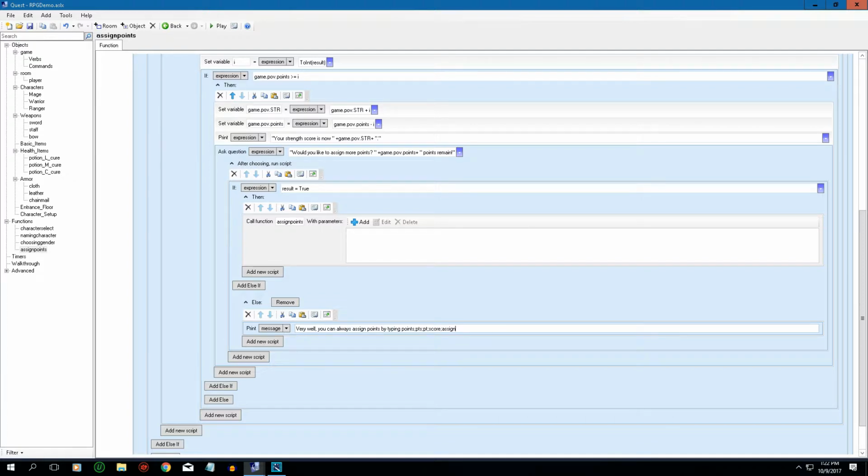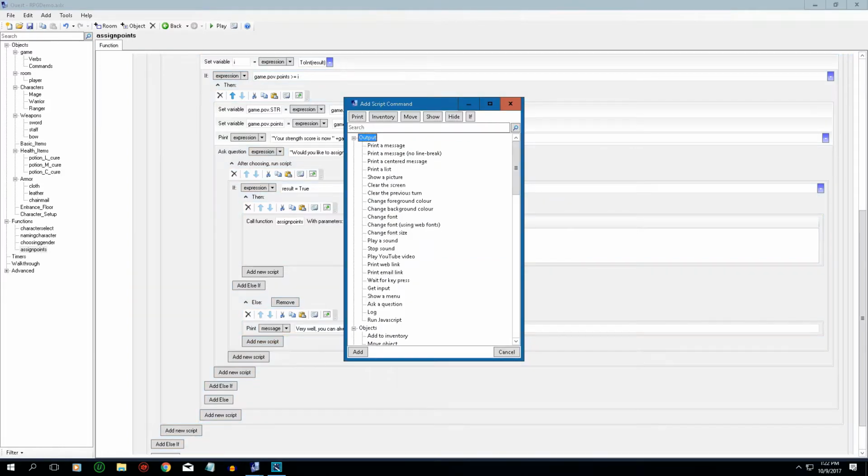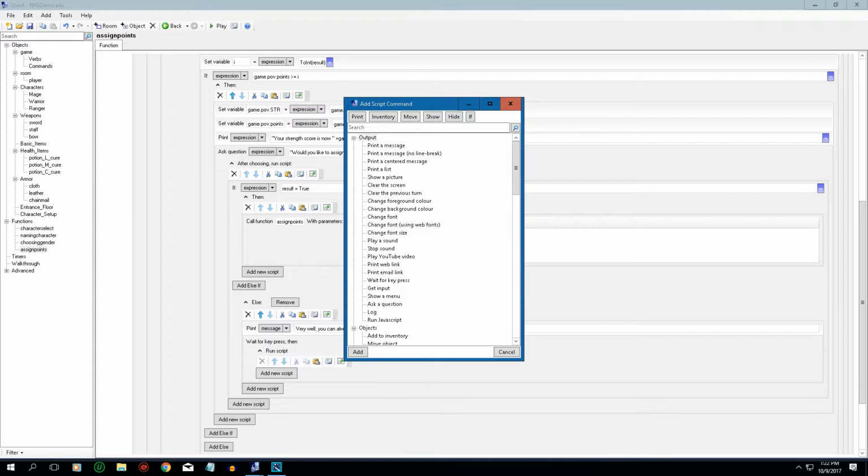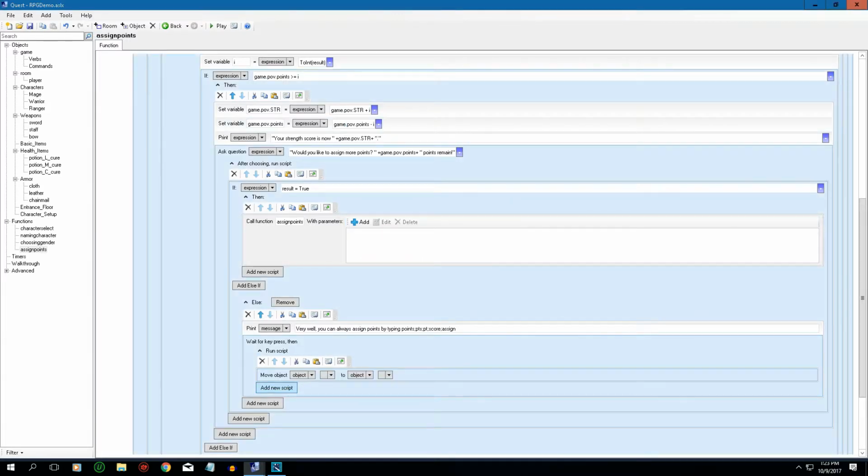Okay, so then what do we need to do? We've got an entrance floor. Okay, good. So after this print a message, we need to add a new script. We're going to say wait press key, and then after you press a key, we're going to move object. What object are we moving? Where is it? Let's just, there it is.